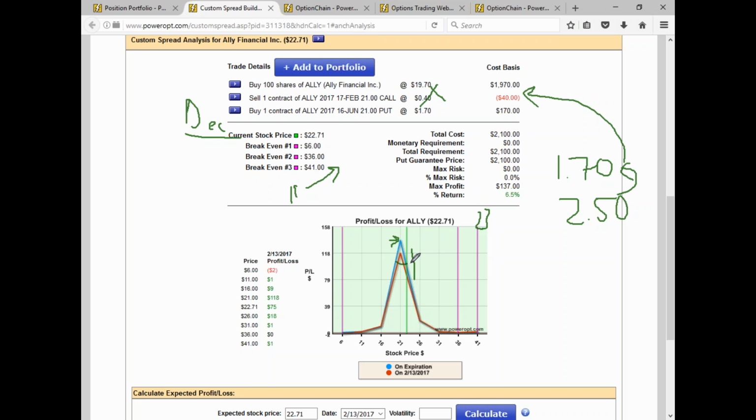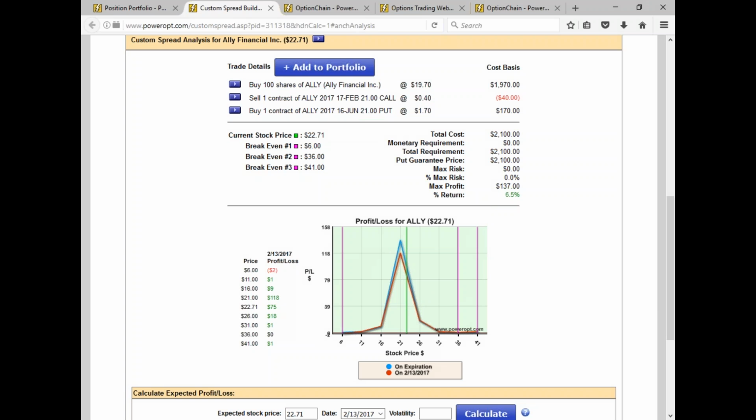But it turns out that was just the start of the rise. What am I likely going to do? I am likely going to close this call, and I'm going to move the put up from the 20 to probably the 23 or maybe the 24. If Monday this opens at 23.50, this put's going to be moved up to the 24. The call is going to be closed. I might sell a 24 call. I might just leave it open.